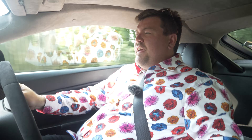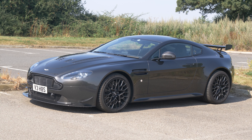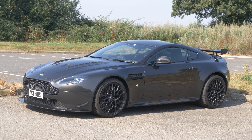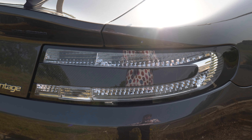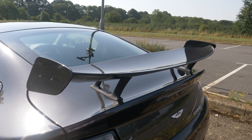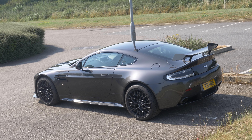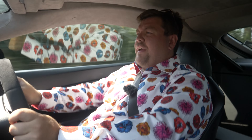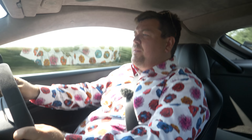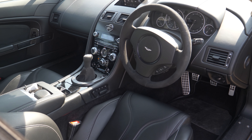Hello everybody. Today I'm driving an Aston Martin V12 Vantage — because I can, but also to ask a very specific question. I recently looked at an original V12 Vantage and subsequently a V12 Vantage S, and now I'm back re-examining the first generation car. Its lovely owner Andrew offered me a go, and I'll never turn down a chance to drive a V12 Aston Martin. Secondly, this is a chance to rectify some mistakes from my first video and enjoy this car on roads I know well.